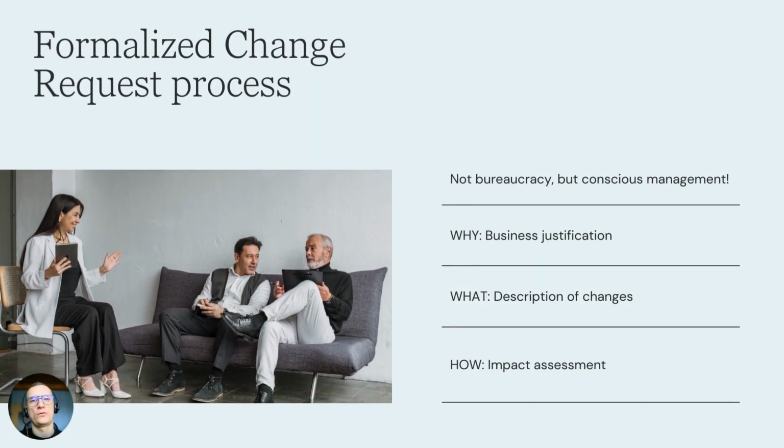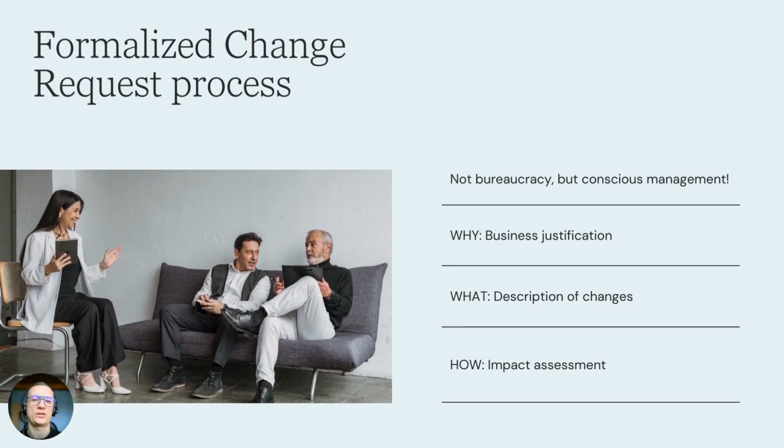However, to avoid blind optimism when reporting changes, it is beneficial to introduce a formalized change request process. This process is not simply more bureaucracy, as it might seem at first glance, but rather a responsible and important element of project management. As a project manager, you should know what's happening in the project, why it's happening, and have documentation for it. And such a formalized change request is exactly the tool that will help you later reconstruct what happened and how it happened and manage those changes.